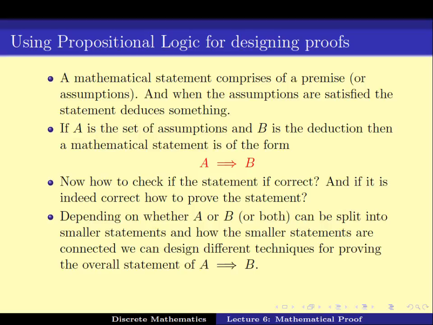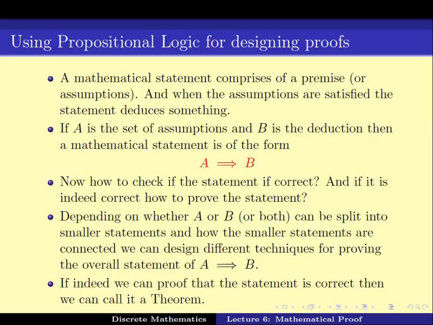Now, depending on whether A or B can be split up into smaller statements, we would like to break up the problem of A implies B into smaller problems and apply different kind of techniques to them. And if you can finally end up proving A implies B, it is only then we will say that this statement is a theorem.